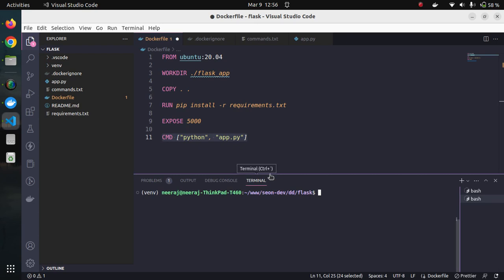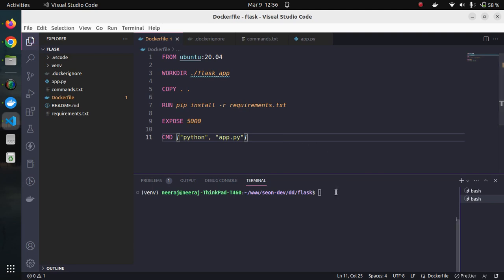For example, on our local machine, if we need to run this program, we simply need to type in python app.py, right? So this is what we have instructed to execute as the final command: Python to fire our Python interpreter, and the script name app.py, right? So this is it about the blueprint of the simple Dockerfile, and let's see it in action.